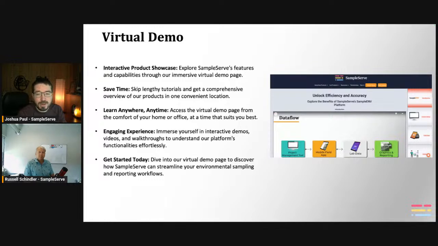You can start a free account, you can get your project set up in not very long, and you can be out in the field sampling. If you have a tablet, you can download the app and start sampling digitally by the next day, really. Yeah, and it's broken up into little sections, so you don't have to watch the whole thing at one time. Right. There are individual videos covering project setup, the field app, chain of custody, stuff like that. So give it a try. We highly suggest it. I know a lot of people are too busy to check out the next thing, but really you might be too busy because of your workflow already. So we're just trying to save money and save time.